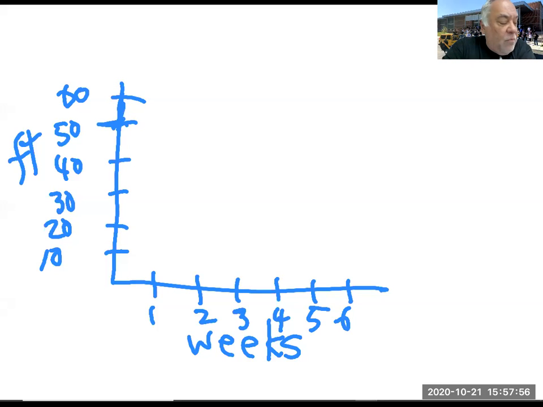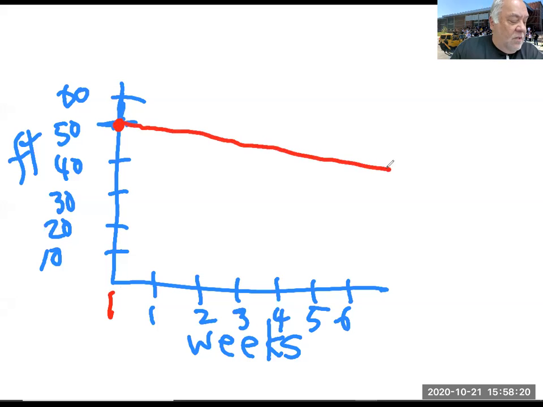Okay, so for problem number 11, it talks about the water level of the river. But here, let's look at this problem. We're looking at a lake that is drying out. Okay? And at time 0 is here. The depth of the lake is 50 feet at its deepest. Since it's drying out over the years, it's supposed to be a straight line, but it doesn't matter. Okay? And the question is, what does the y-intercept mean?